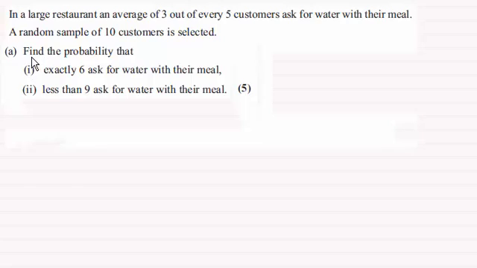So for this question we've got to find the probability that exactly six ask for water with their meal. What I'm going to do first of all is define a random variable, we'll say it's X. Let X be the random variable, that's RV for short, and it's going to be the number of people who ask for water. So I'll just abbreviate it to number asking for water.